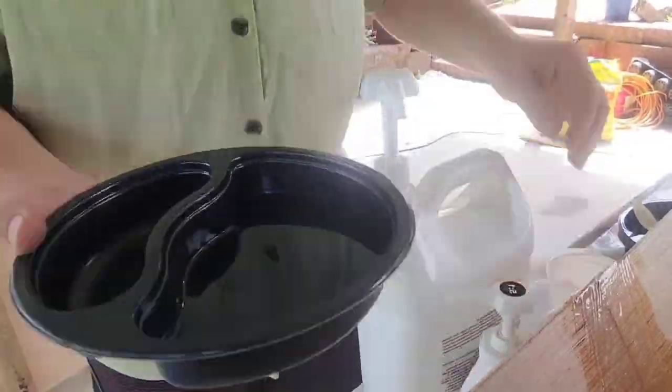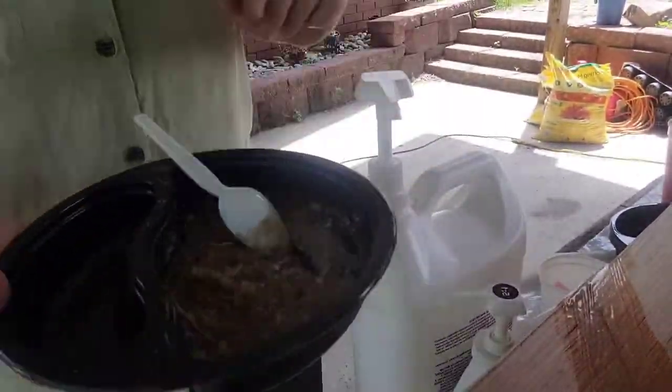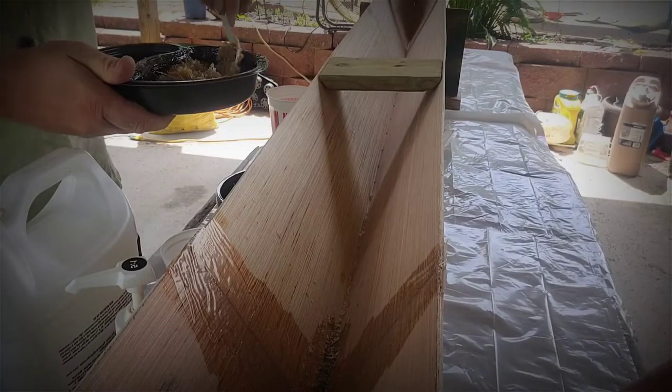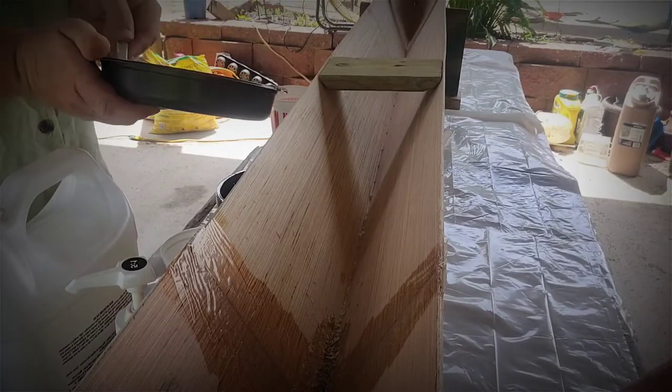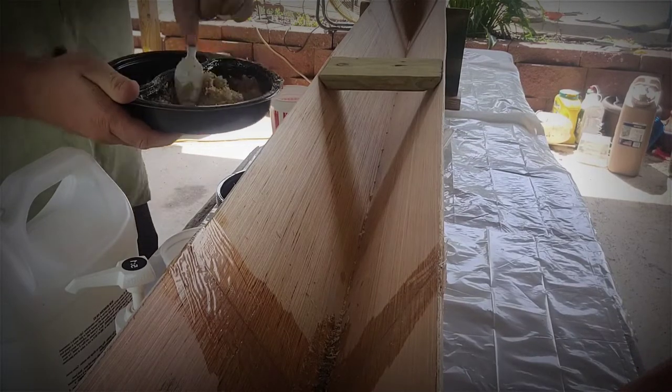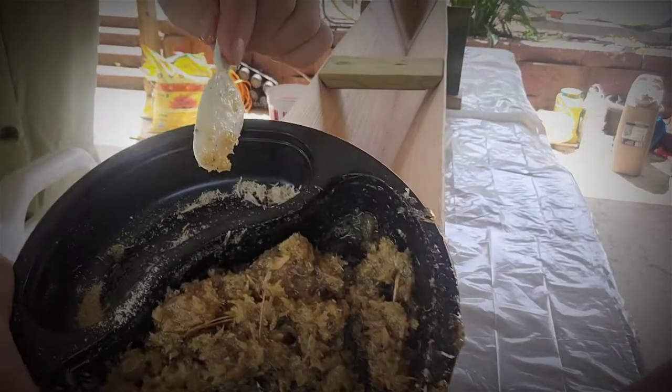Mixing the fiberglass resin with some wood gives it that supposed-to-be peanut butter mixture to fill the keel with. Makes me think more of like coconut. Frosted. Coconut frosting.